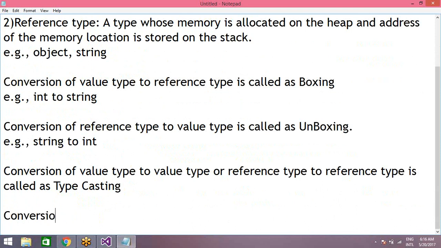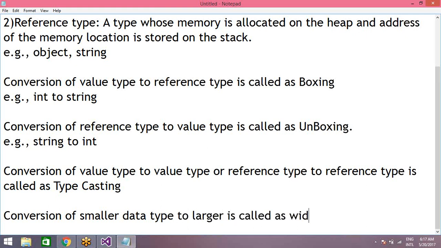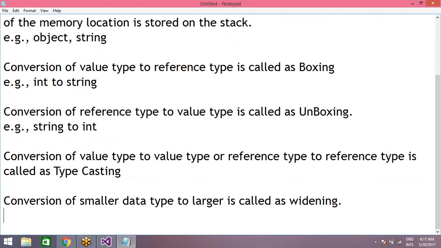Conversion of smaller data type to larger is called as widening. Example: byte to int.